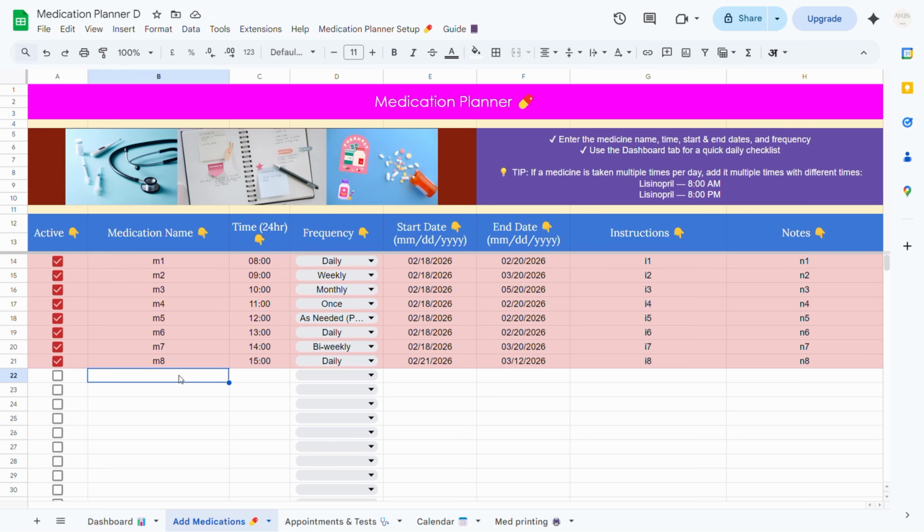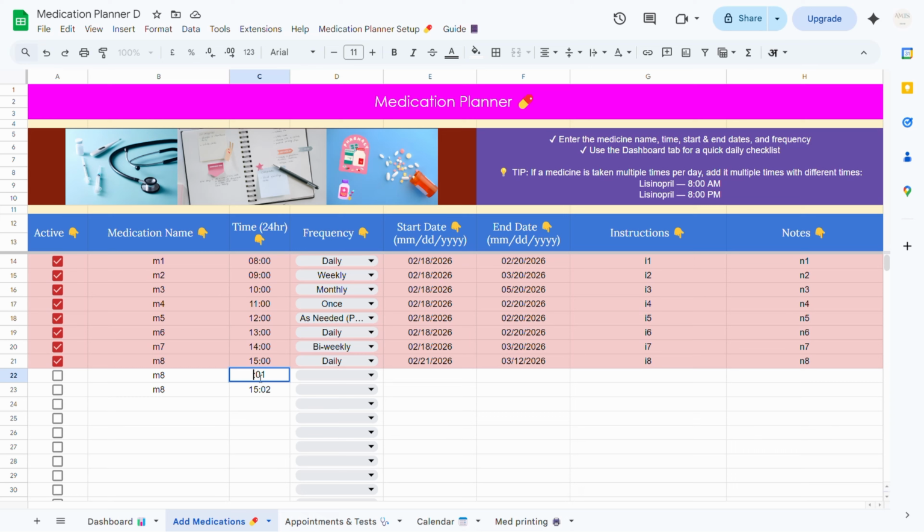And please keep note, if you need to take the same medicine, let's say M8, 3 times a day, you need to add M8 3 times in the data. So for example, here you need to add M8 once again and M8 once again. The reason we added M8 twice more is because you need to take M8 at 3 different times. Just add the time. In this way you need to add a different time for M8.